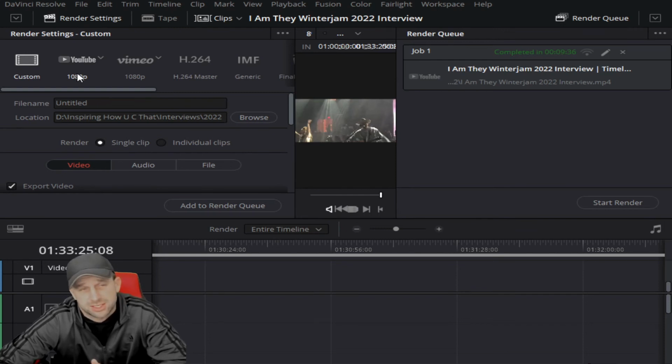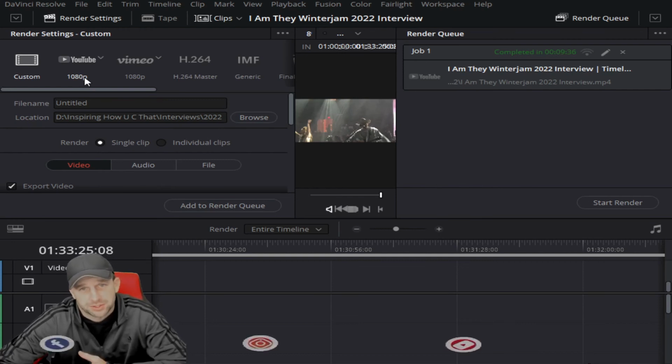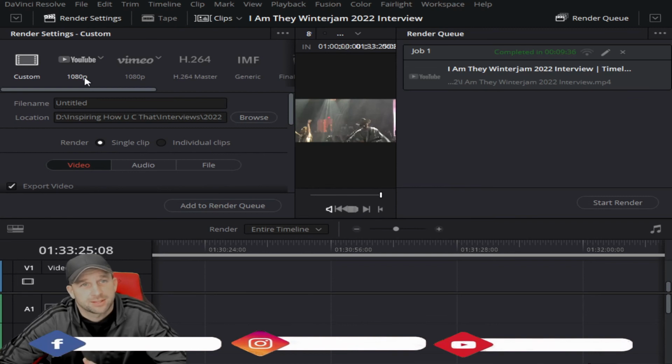Shotcut's pretty much cut and dry. Davinci has a lot more, and especially with their paid program, there are a lot more benefits and features. Most of ours are 1080, or you can do HD, but you can go down to 720, 480, which are lower resolution, and that's part of some of the issues here.